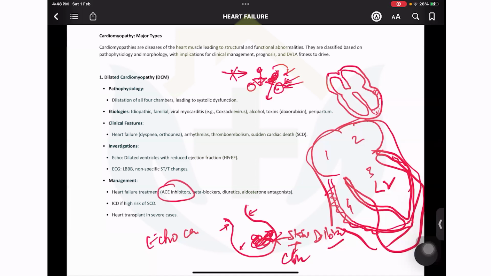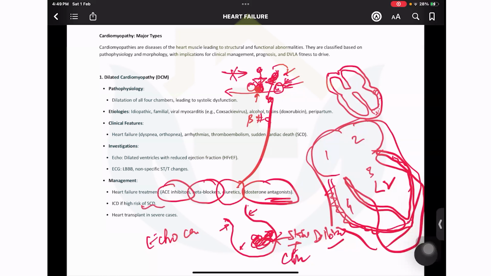We can tell the rickshaw puller to cycle the pedals slowly. The slower he does, the more it moves without him getting fatigued. So beta blockers are very important to control the heart rate. Diuretics to unload the patient. Aldosterone antagonists to unload the patient, and also to strengthen the muscles a bit. If the risk of sudden cardiac death is high, we know that the risk of sudden cardiac death is because of VT/VF. So putting a patient on an ICD is important. And in rare and severe cases, heart transplant is the key.